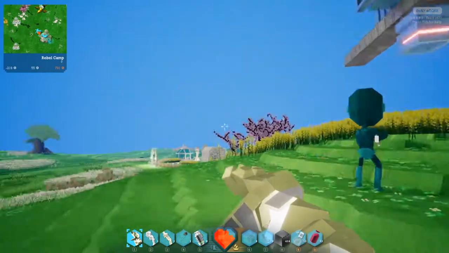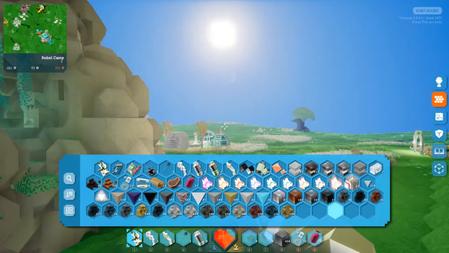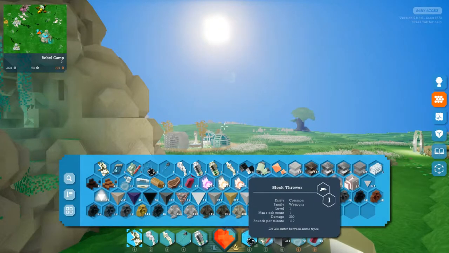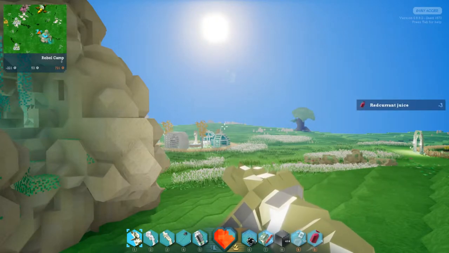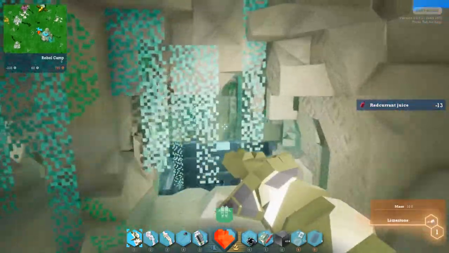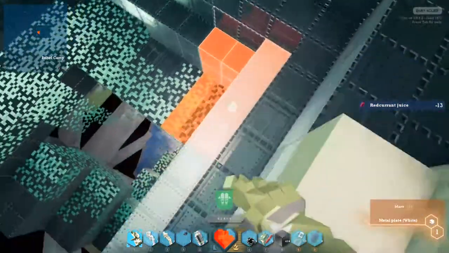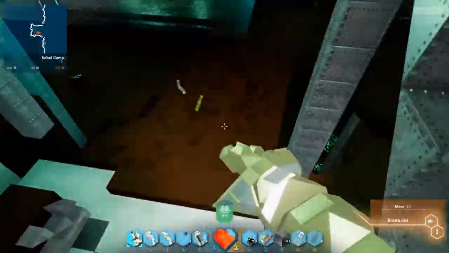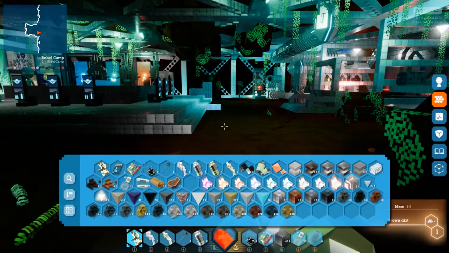Holy crap. Do I have any... So swapper there. That there, but do I have any crates or something? I wanna throw them on there. I think I put all the crates in here. Ouch, my legs.